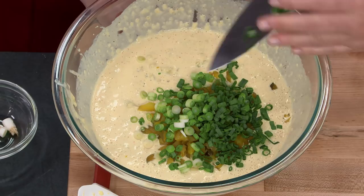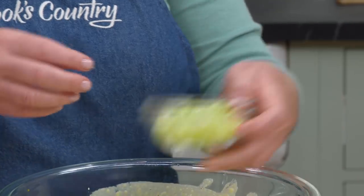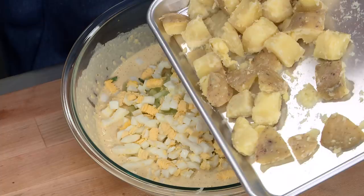They add color. We're using the whites and the green parts. We have 1/4 cup of finely chopped onion. And 1/2 cup of finely chopped celery. And then I've got 3 hard-cooked eggs that I've chopped up. And now we'll add the rest of the potatoes, the chunks that we've left.